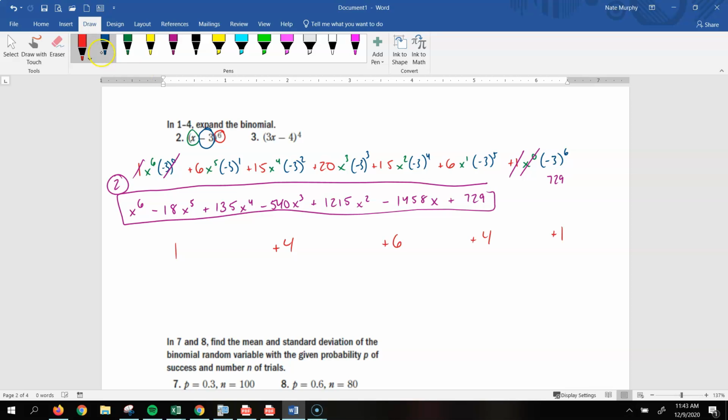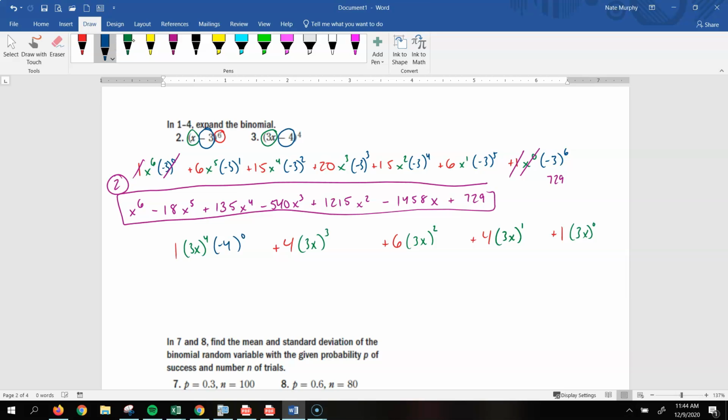Okay. Next, we're going to look at the first term. We'd have 3x. So I'm going to start out with 3x to the 4th power. And then we'd have 3x cubed. Now notice what I'm doing here. I'm putting this 3x in parentheses with the exponent outside of it. That's important because if you don't do that, then you're not going to remember to apply the exponent to the 3's.